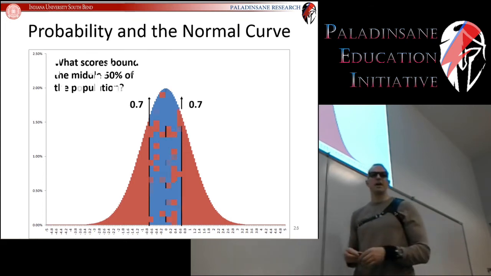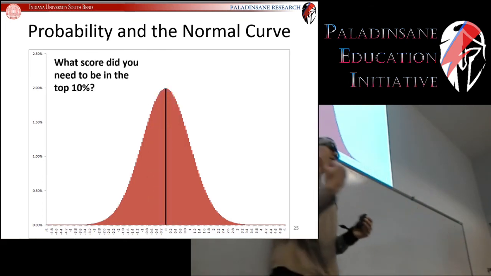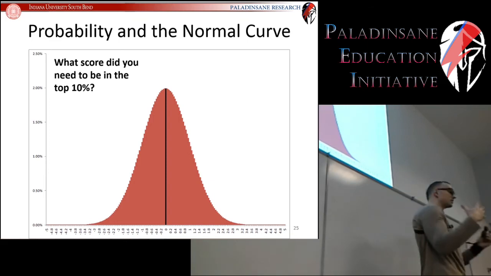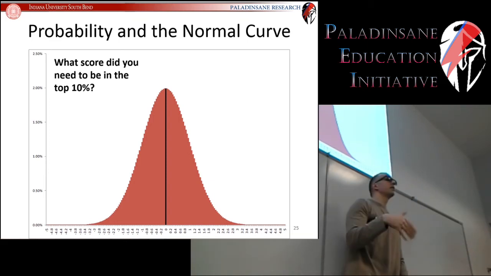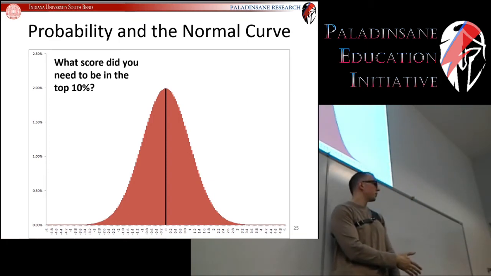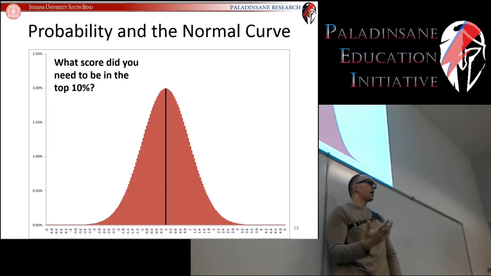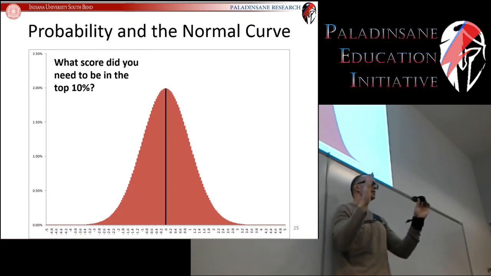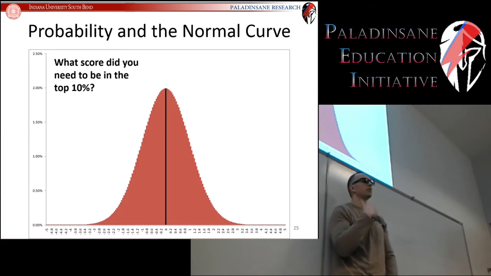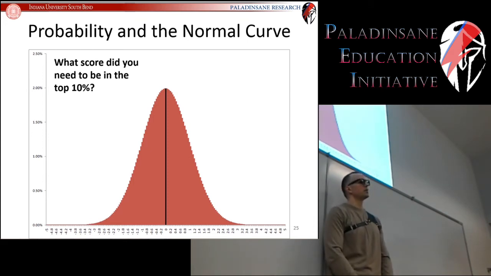All right, and this is going to become very important for you. It might already be important for you right now, depending upon where you are in your academic career. If you're looking to go to grad school, oftentimes you'll see a grad school say something like, we need GREs in the top 10% of the population. Our acceptance rate is only 10%. You'll see those kind of statistics. And you might ask yourself, what score do I need in order to be in the top 10%?